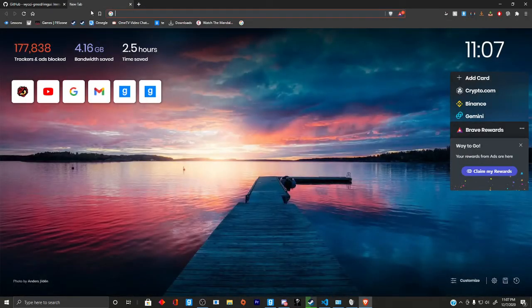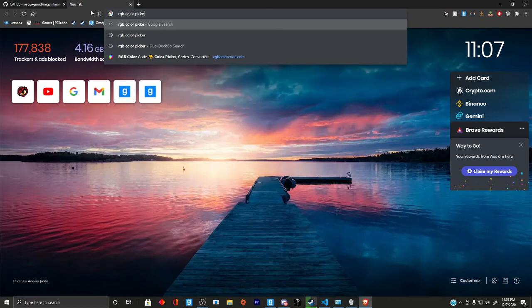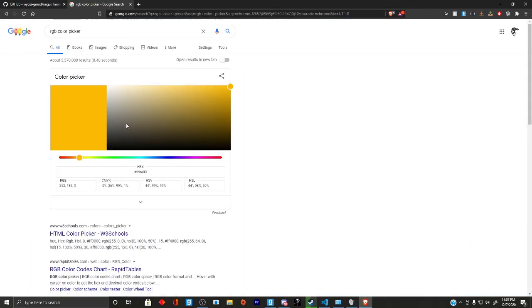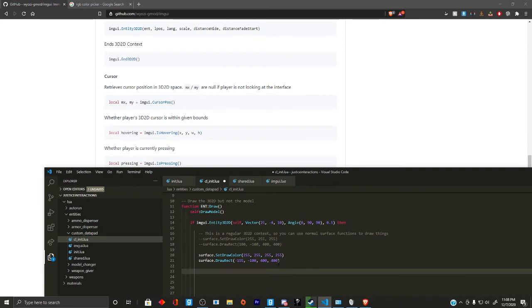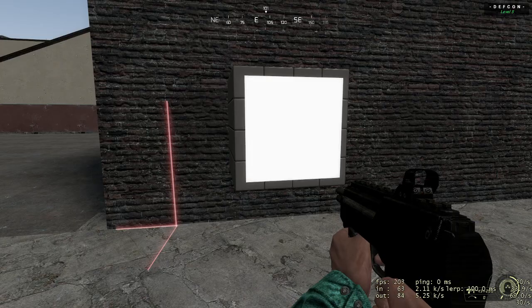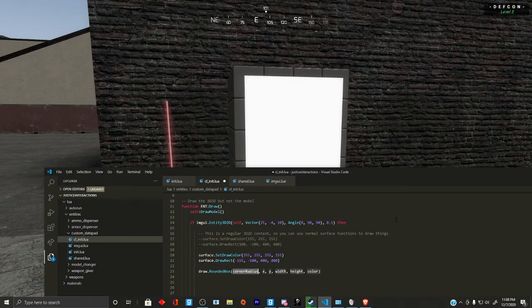RGB color picker. All right, let's just grab a simple gray color. Probably this will work for me. Let's go back. So we will do draw dot rounded box. Maybe back in game. So the corner radius will depend on how round it is, so how fine the edges are, and they're just like circles and not just a corner. So I'm gonna put this on 5 like I usually do.